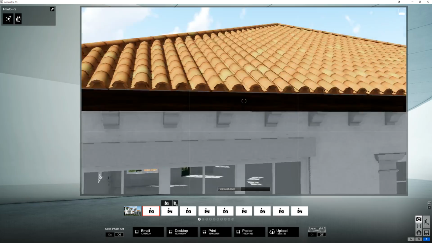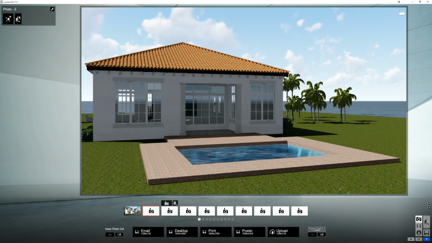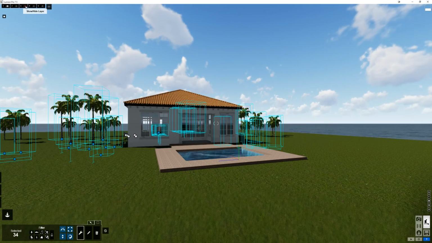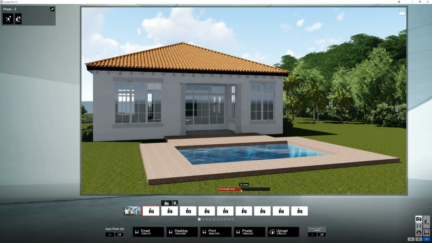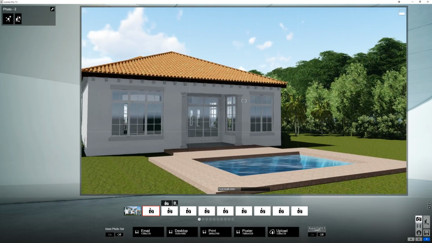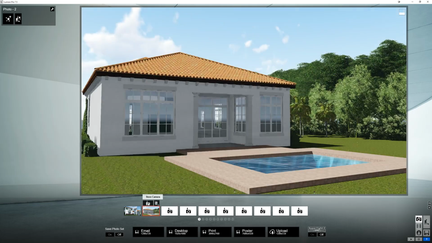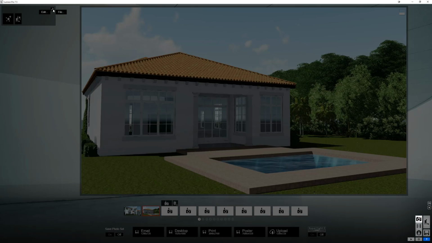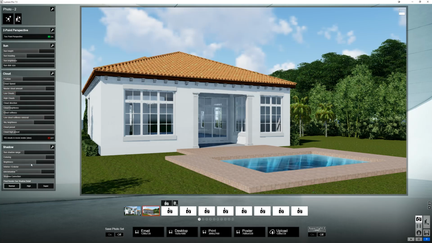And let's say we want to get a nice backyard shot. And for this one, I'm going to go to build mode, and I want my layer 3 turned back on so that I have my background. I'm going to pop my focal length up to about 35, and there's nothing really of interest to look at back here, but we'll pretend there is. And so we'll find our scene that we like, we'll take our snapshot, and now I can go File, Load, and then we can find our test mode, and if I double click on it, it loads all those things back in.